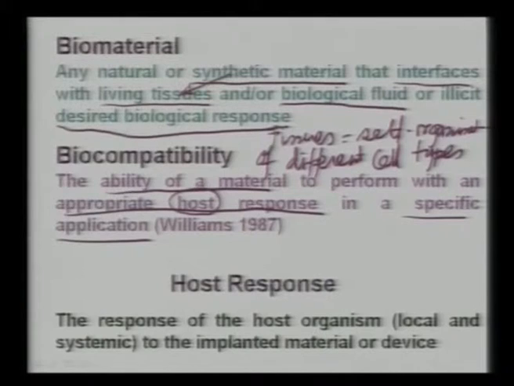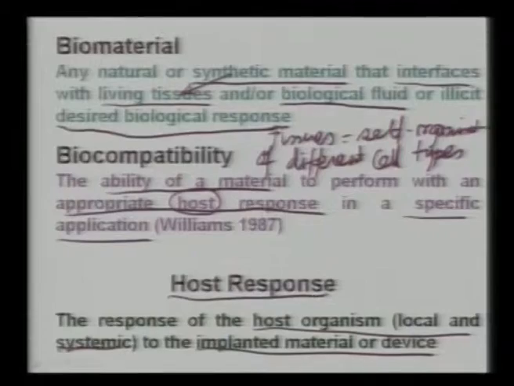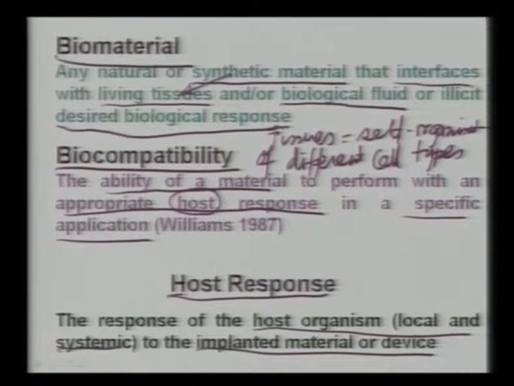Now what is the host response? It is the response of the host organism, local or systemic, to the implanted material or device. Host organism means, in knee joint applications, the tissues around the knee, or for a hip joint, the tissues around the thigh region of a human patient. How those tissues react to the implanted material is what is known as the host response. So now you have learned three important definitions. Number one, what is meant by biomaterial. Number two, what is meant by biocompatibility. And number three, what is meant by host response.